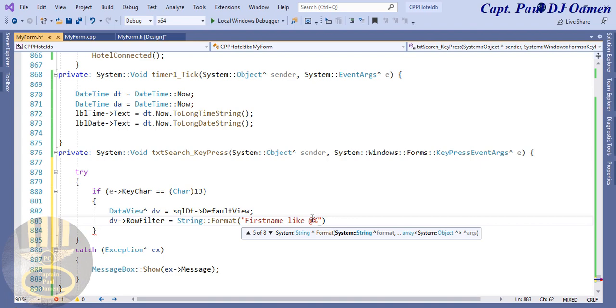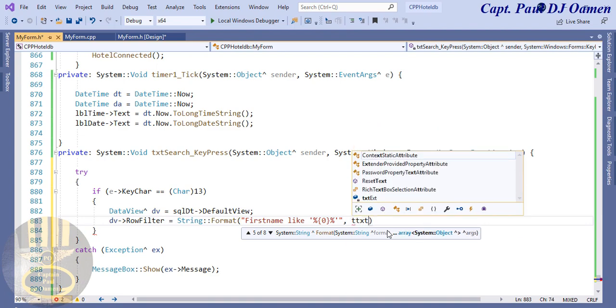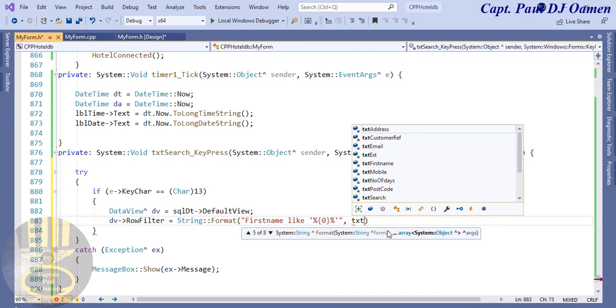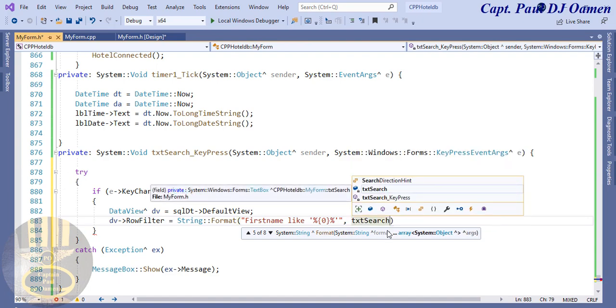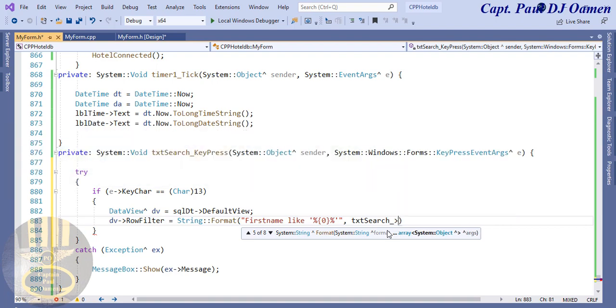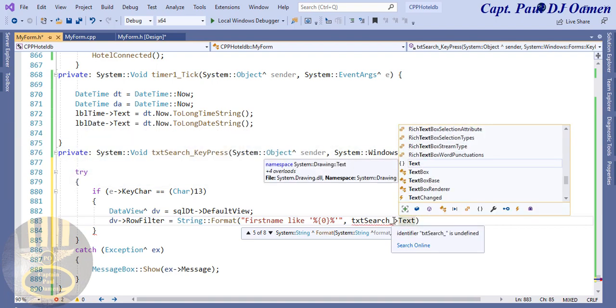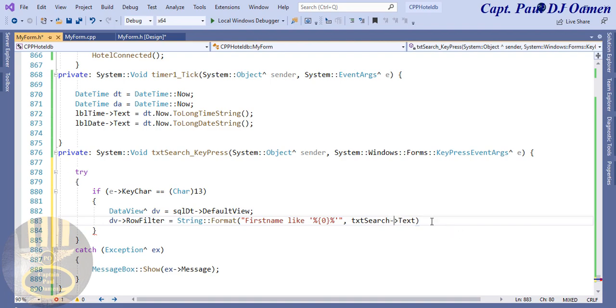So that would be apostrophe again, and we need 2 percent signs there, and we also need curly braces. Inside that curly braces, if it's now 0, then check the text box. The text box is going to be txt dash, there we go.